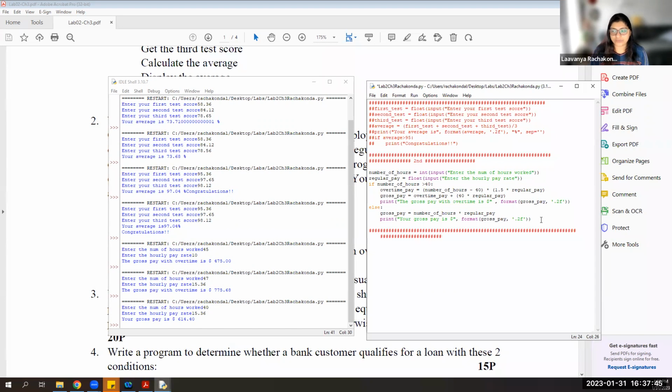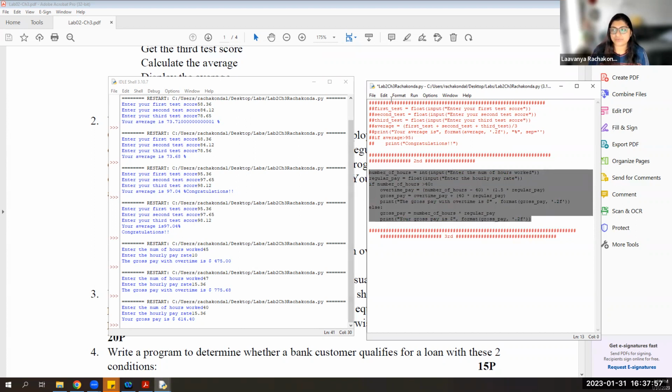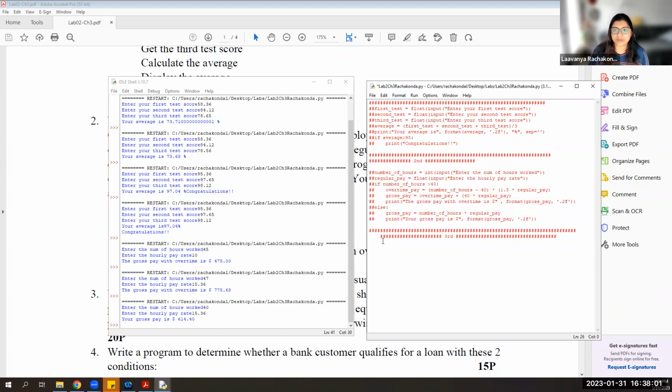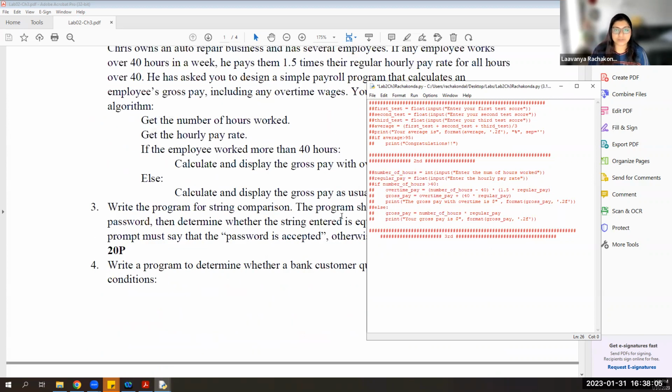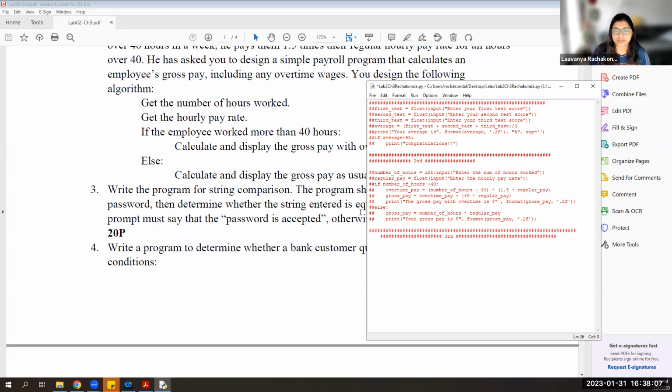So this is not difficult, right? I don't think any of the problems are difficult. You just have to practice a little bit more and give some time, because you already have 4 days to work on the lab and the quiz. So make sure that you are taking some time and spending quality time on this one so that it will become easier for you in the next coming chapters.